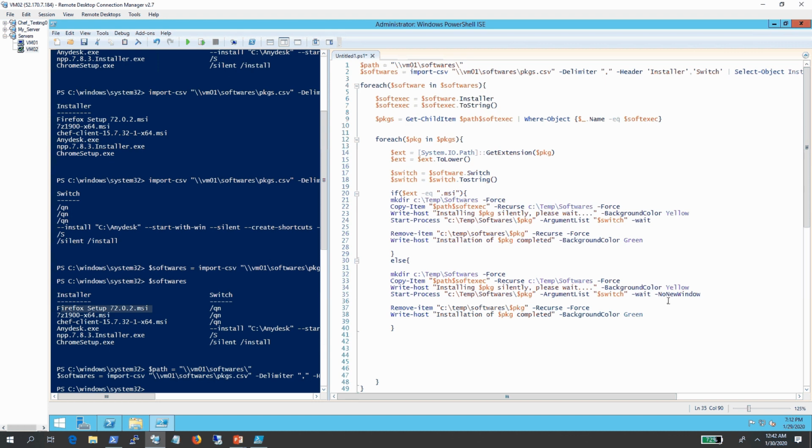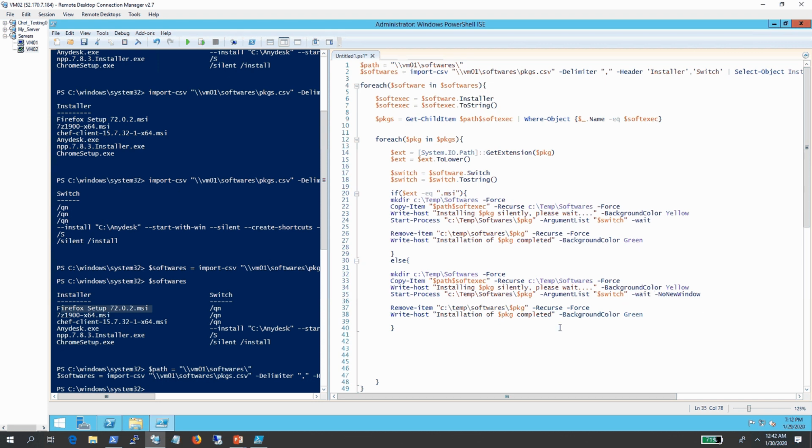But other executables like exes, Firefox or anything, even though if you give silent installation, something will pop up and the installation will be paused, maybe. So I don't want that to happen. So I'm providing the NoNewWindow parameter to the Start-Process cmdlet here, and I'm going to install it like this.